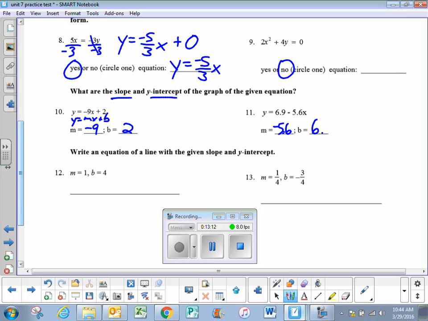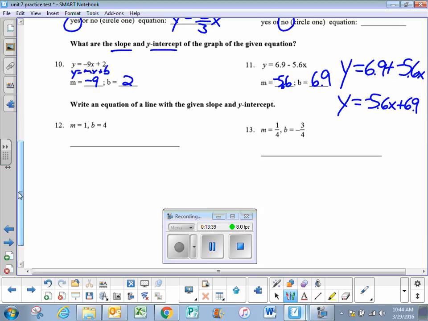And then 6.9. I got some negative switch. Okay, well, it's wrong then. You get it all wrong. Because the negatives mean everything. Think about this. This is y equals 6.9 plus a negative 5.6x. That's why I've been telling you guys to use plus a negative also. Because then you won't lose a negative when you change the order. Because when I change this order, that negative goes with the 5.6. There's a method for my madness.